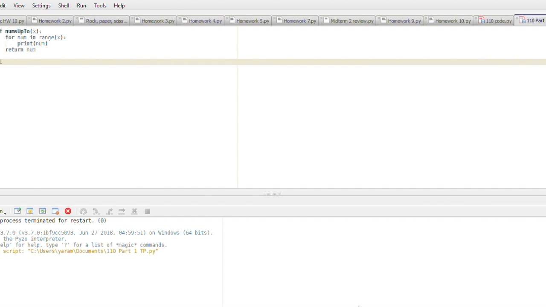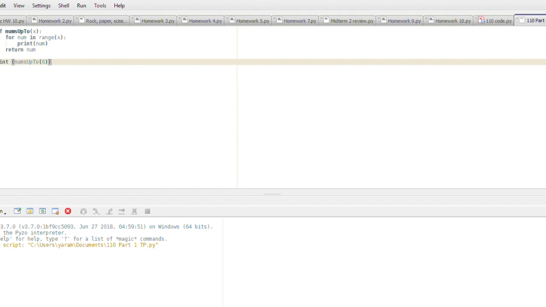So let's say we want to get all the numbers from 0 to 5. We're going to call the function, and then we're going to say 6 is our input because, again, we want to get all the numbers from 0 to 5. So our range is up to 6, because the range that will be considered is 0 to 6 minus 1, which is 0 to 5. So let's call this function and see if it works. If you look down here, you'll see that it printed all the numbers from 0 to 5.